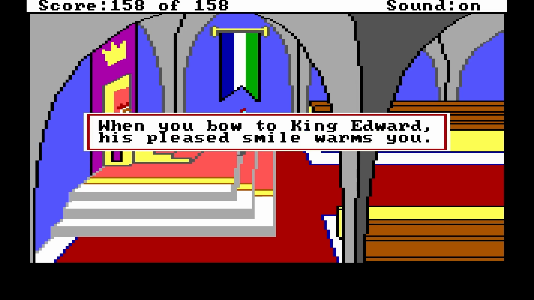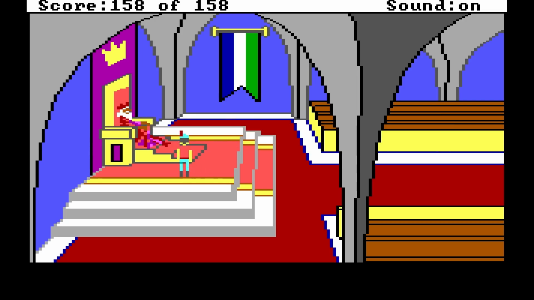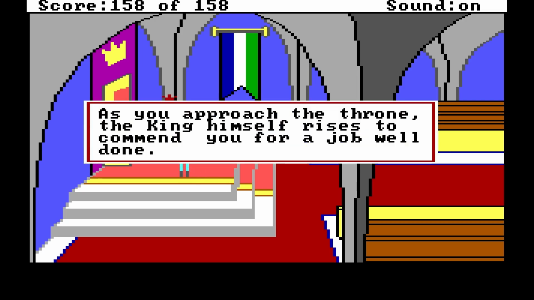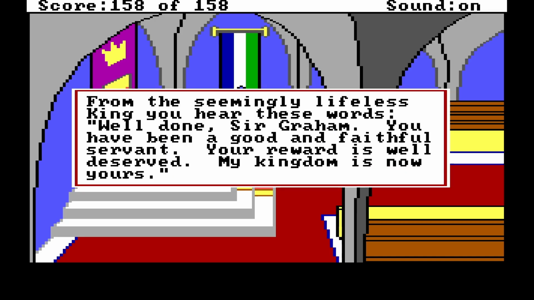When you bow to King Edward, his pleased smile warms you. You move aside as the king steps from his throne. As you approach the throne, the king himself rises to commend you for a job well done. Oh, the king proclaims in pain.